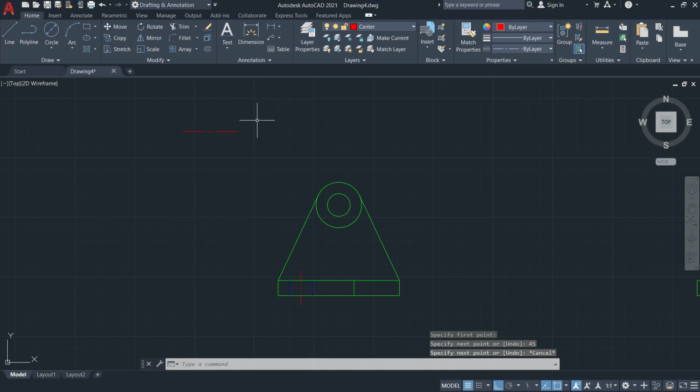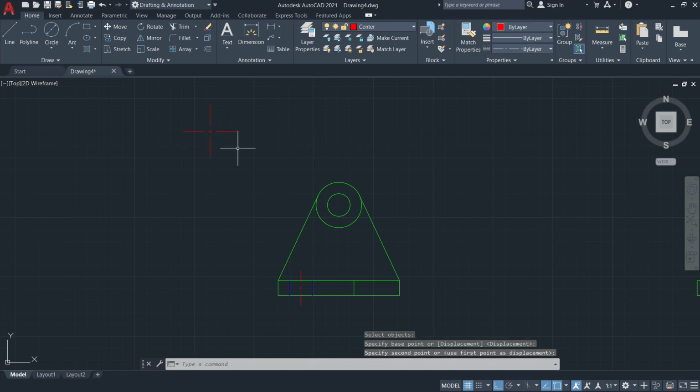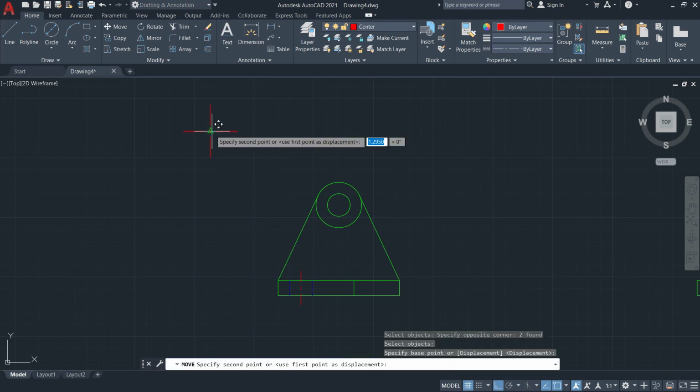Then I'll draw a line again, which is 45 again, and then I'll move this line, enter, and then select the midpoint and project it to the midpoint of that line. Then I'll move this line to the center of this one.